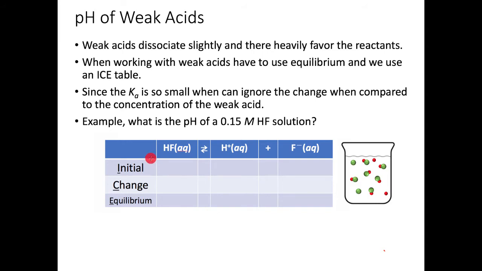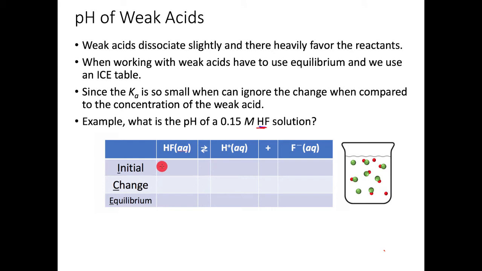So I'm going to show you a little trick we can do because we know something about these Kas for the weak acids. I'm going to start it off the same way. Here's our example. What is the pH of a 0.15 molar hydrofluoric acid? I'm first noticing that this is a weak acid, because if it's a weak acid, it's going to really change the way I deal with this problem. Of course, I'm looking for pH, so I'm going to try to find the concentration of the hydrogen ion, but I want to find it at equilibrium.